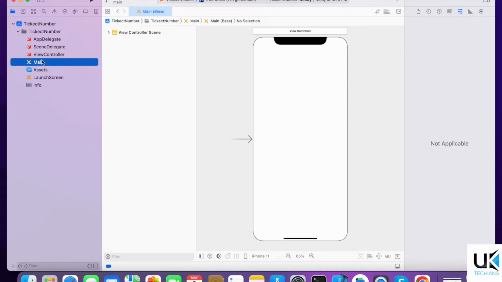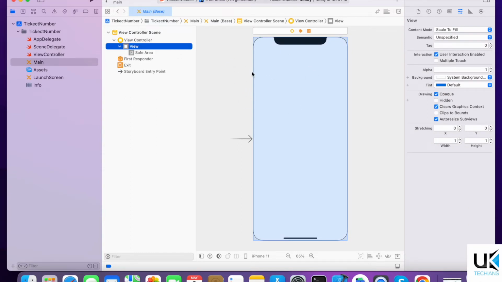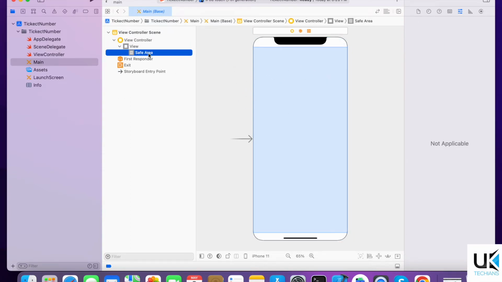The first item is the view controller, and then we have a view inside the view controller, and then the safe area. We have defined the safe area earlier, and today we will learn about stack views and how to create an auto layout in an iOS application.